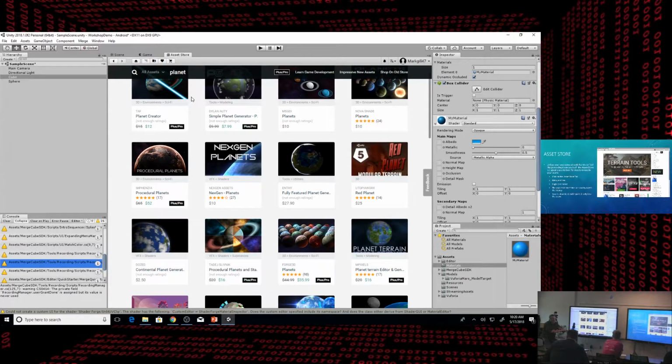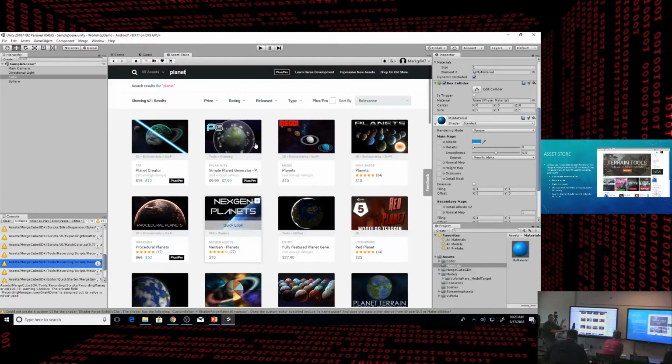If I'm looking for a character model, or a gun, or a prop or a set or any kind of textures, the asset store is a good place to look. There's also a lot of scripts. There's a lot of systems on the asset store. Shader editors and different ways to extend the game engine and the editor itself.